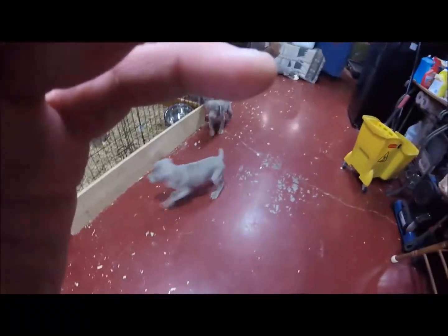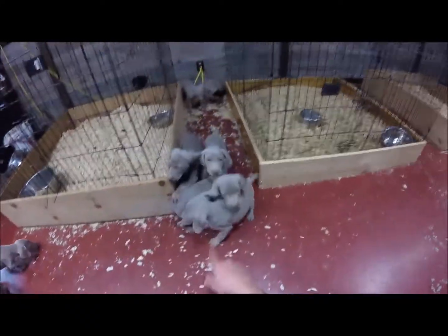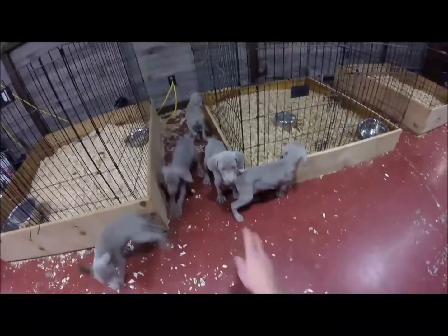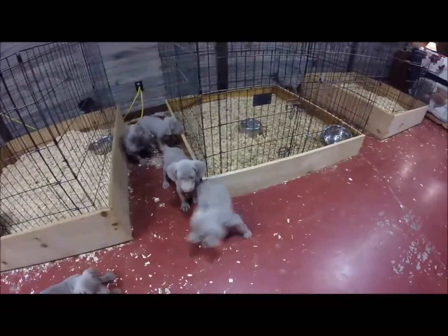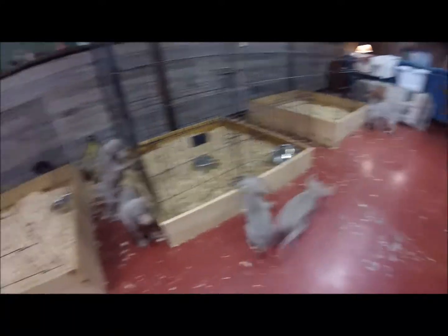Like I say, that's the bad thing about trying to do it down here in the basement. There's so many things to distract them. They're just going everywhere. That's right, you're just going everywhere, ain't you? Of course, they'll put another pound on or so before everybody's ready to pick them up. They're going to grow a little more. But anyway, I just wanted to get y'all a little quick video.